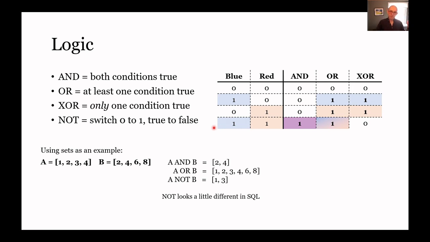Then we go down to the last situation, and we've got a very happy child. They've got two balloons, a blue and a red balloon. Yay! So AND is fulfilled. Yes, we've got both red and blue. The OR is happy either way. Do I have a blue balloon? Yeah, okay, done. We don't need to continue the analysis any further. But it could look at the red and say, yeah, we're good there as well. XOR is a little picky. It says, do we have a blue balloon? Yeah, we do. Oh, I'm sort of happy. And then it looks here and says, oh, we've got a red as well. And it's a grump. It doesn't want too much happiness. So because the child has two balloons, one blue and one red, it's not happy. So it's 0.